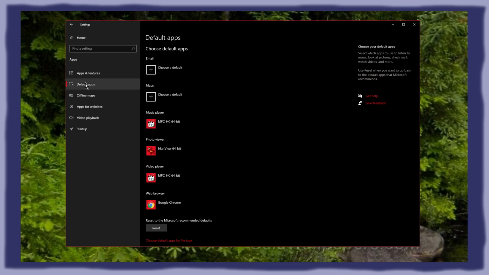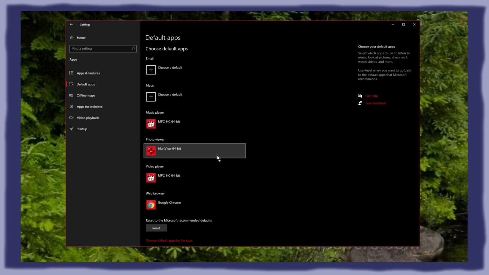Default apps. Now, I use all third-party apps or programs. I don't use the Microsoft Windows 10 defaults. I don't use theirs. I use my own. And I honestly suggest that for everybody because that helps protect your privacy and your security.